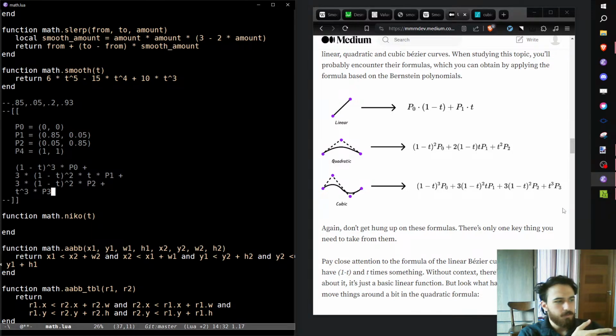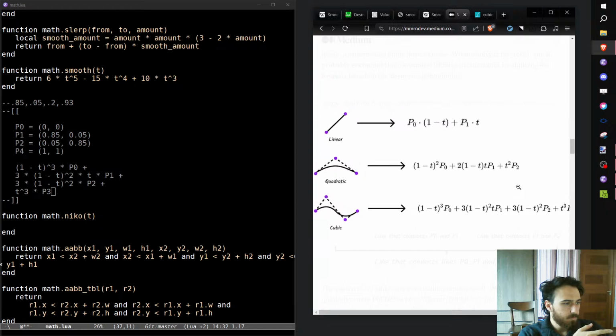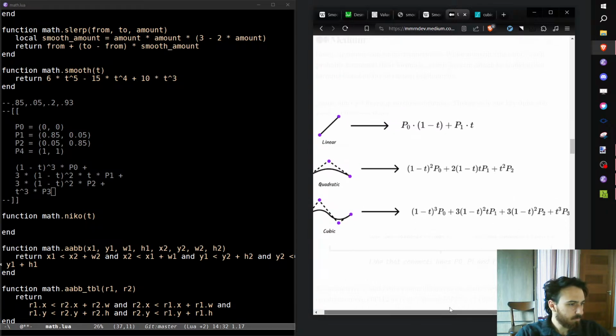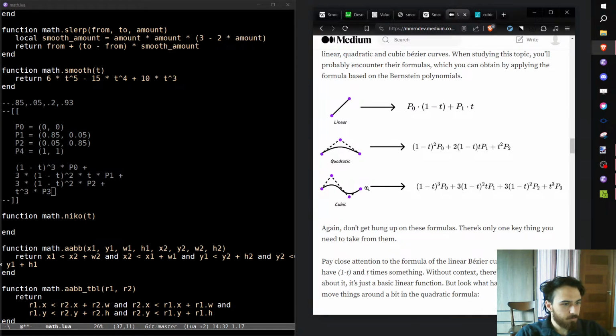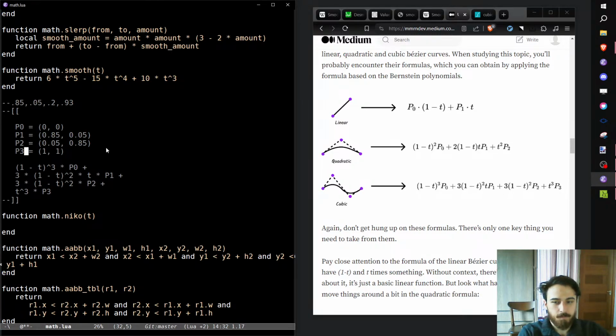Why is there no mention of P4 here? So 1, 2, 3, 4. Oh no, it's 0, 1. Ah, I'm dumb. Okay, there we go. Yeah, so this is the final formula.